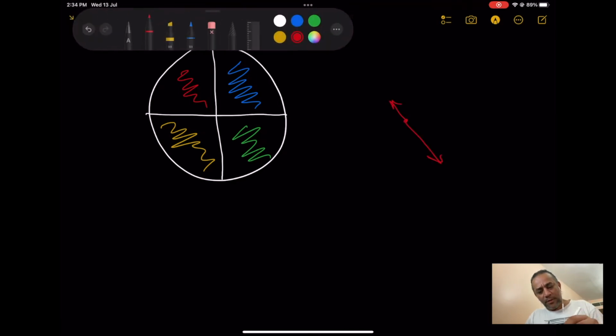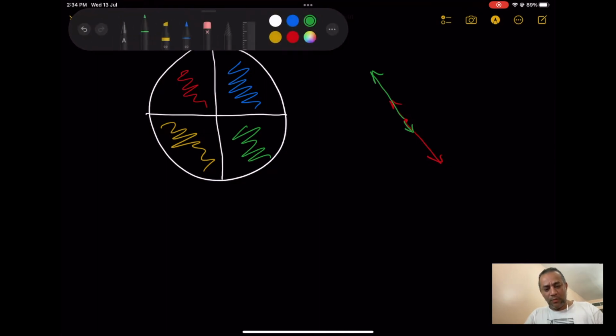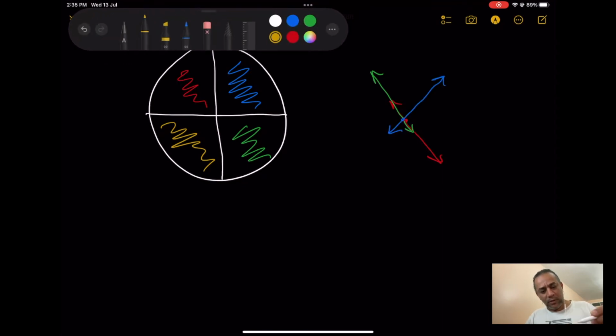In the same way, now let's draw with green. The green will create one in this direction and one in this direction, and then blue. Blue will create this, and one is this, and then we have yellow.